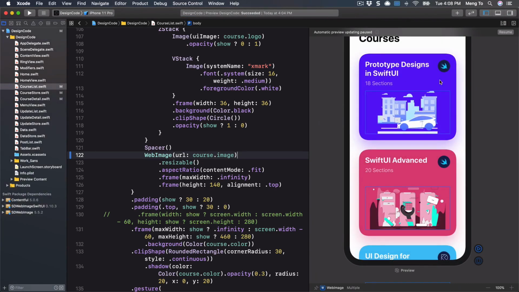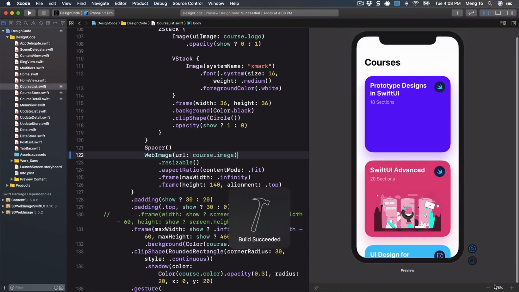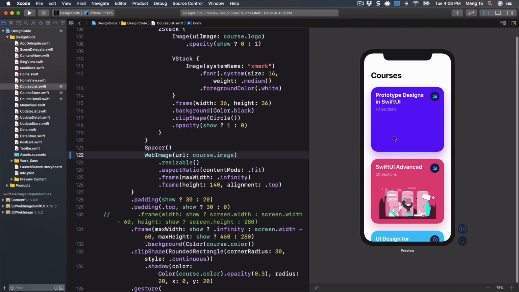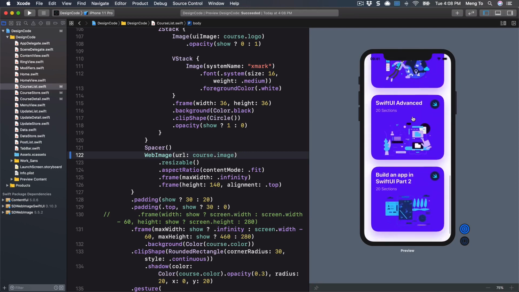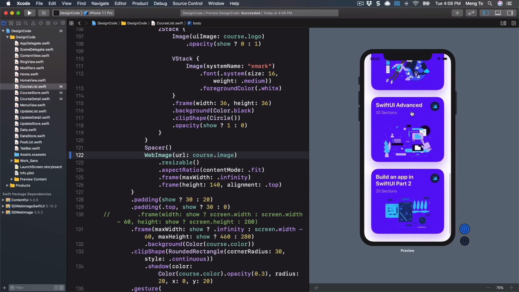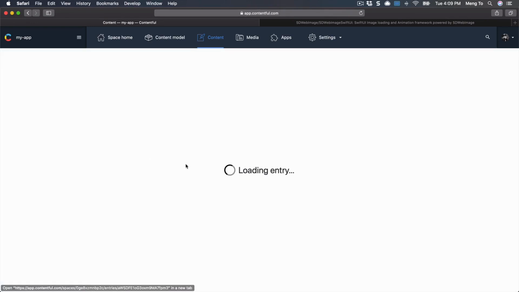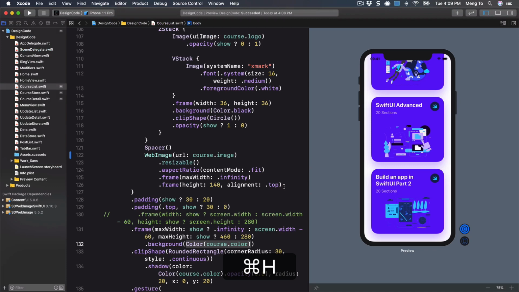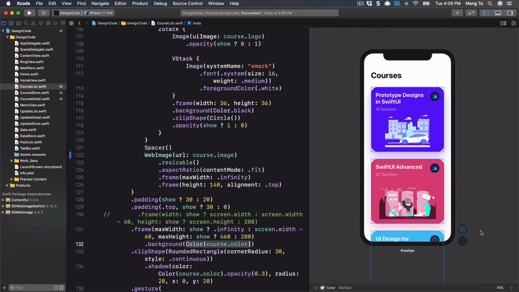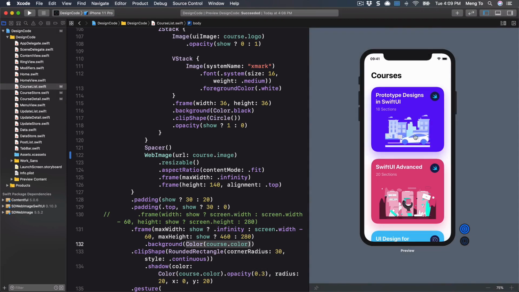You might have to resume another time, and also sometimes it resets your preview. So if everything works well, you're going to click on play, and this is where you're going to find the image being loaded afterwards. What you're noticing here is that these images are actually from the API. And just to prove that, when I click on build an app in SwiftUI part 2, you're going to see that this is the correct image. So going back, you can see that the image is correct. On top of that, you can see that there's a bit of a transition going on. There's a bit of a fade in, and that's how I know I'm using the library.